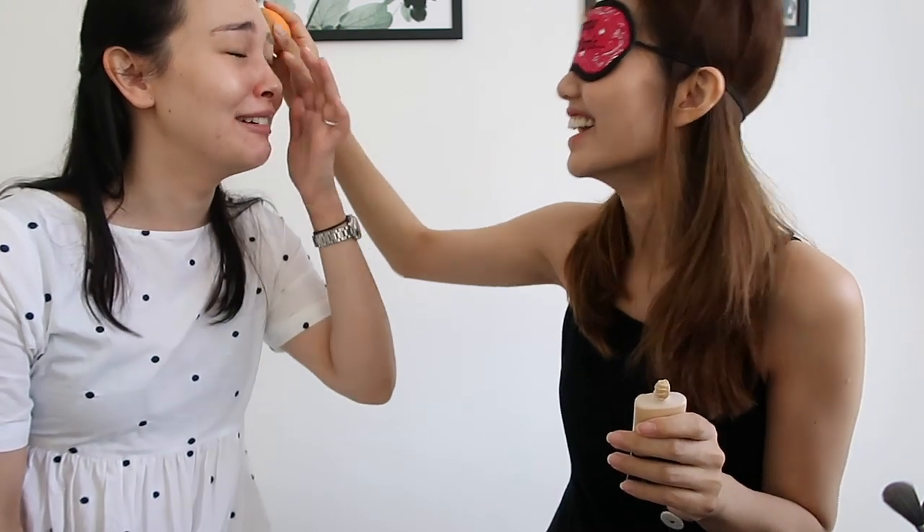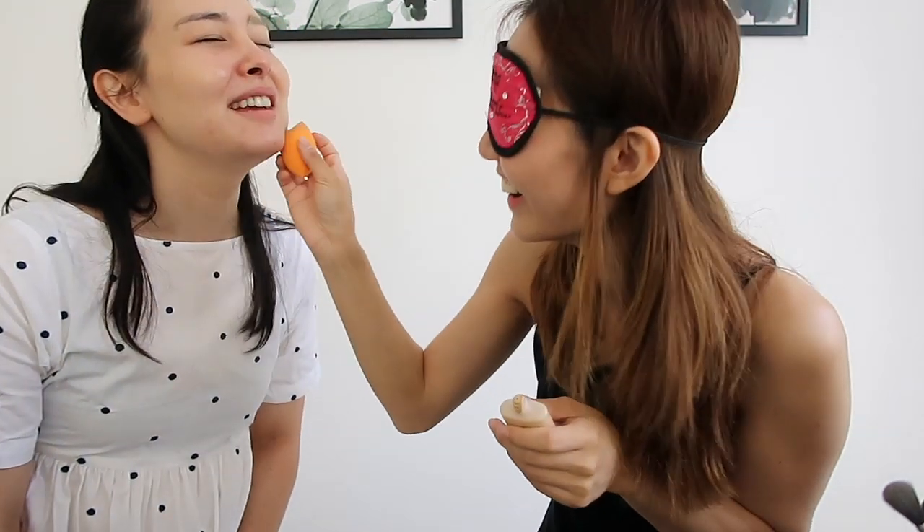I'm using my sense of touch to test it — smart! Okay, so this is Cara's face. I'm pretty sure this is her forehead, so I'll rub it in. Not in my hair! I'm not sure there's enough foundation but I'll just spread it out. It's very heavy on one side of her face.